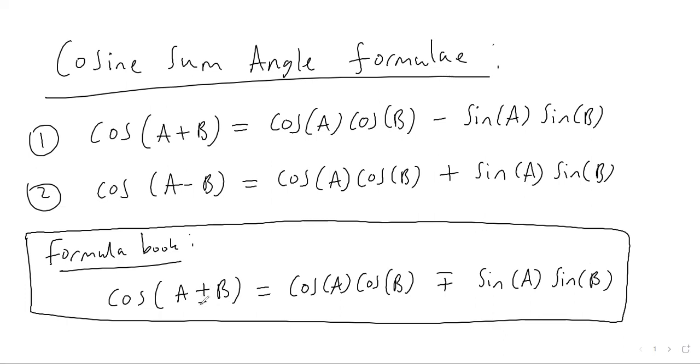The way this notation works is that if you have a plus or minus sign there and a minus or plus sign there, it means that the cos of A plus B gives rise to a negative sign there. The top operation corresponds with the top operation, and the bottom operation, the negative sign, corresponds with the positive sign. So we can pull out two formulae from the formula book. The first one, cos A plus B, is equal to cos A times cos B, take away sine A times sine B. And the second, cos A take away B, is equal to cos A times cos B plus sine A times sine B.